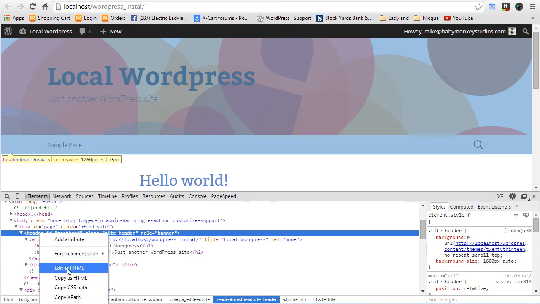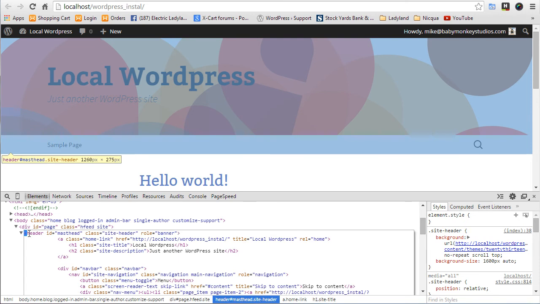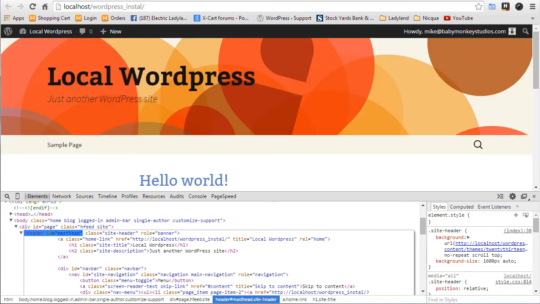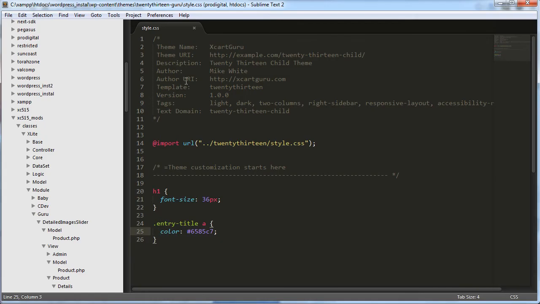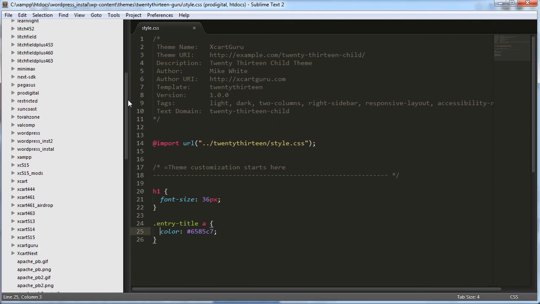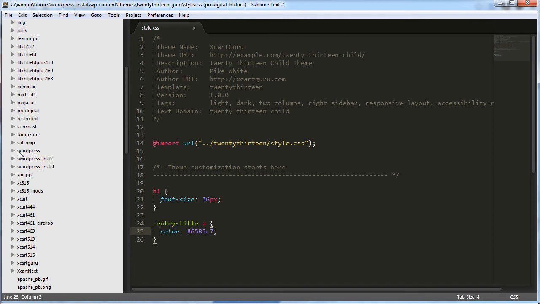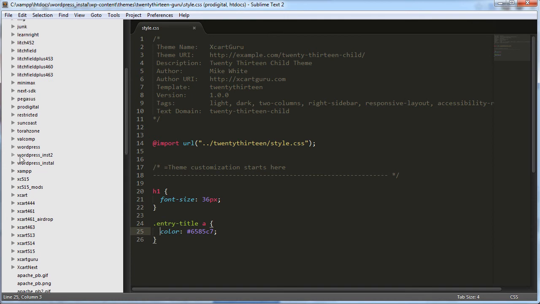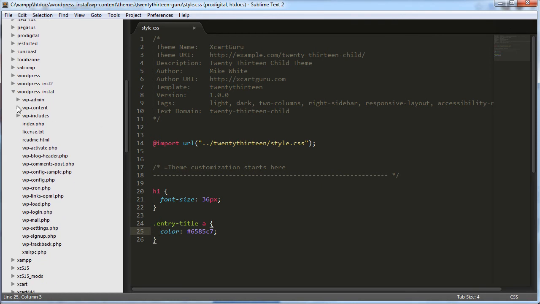So I'm going to hit edit as HTML just so I can easily copy that snippet. And I'm just going to hit Control-C to copy that to my clipboard. And I'm going to show you another very nice function of Sublime Text: we can just recursively search for what we're looking for. So I know that I need to go into my folder WordPress install, and I know it's in the WP content, and I know it's in the themes.